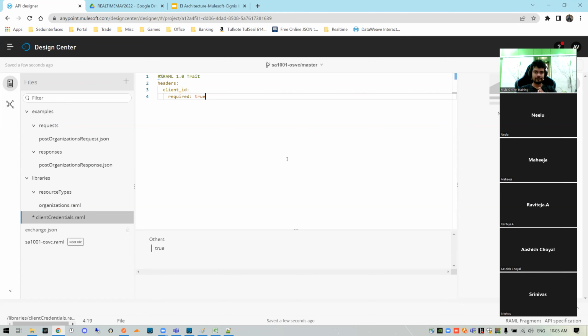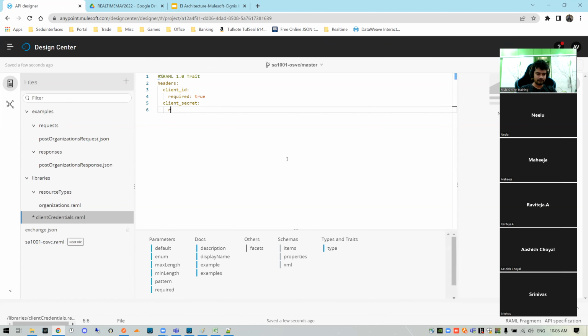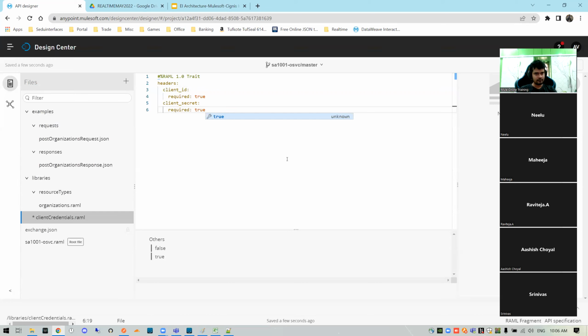So when we develop our APIs, those APIs will be used in some UIs, right? I haven't seen anyone passing those values, client ID, client secret.